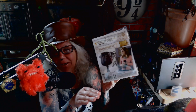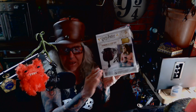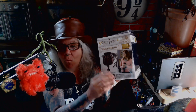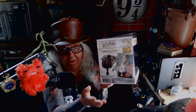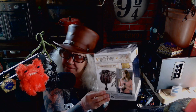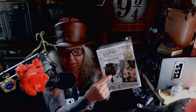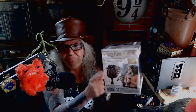I'm going to reread them again because one thing I love to do in the sun is sit in the yard and read a good book. So I went all the way back to the beginning, and I'm going all the way through the series once again, yet again. Because after Harry Potter, nothing kind of compares. Do you know what I mean? And so this is what I want to read in the sun this year. But anyway, I took the Hermione bag and I put it on the Mummy, and it's right here.